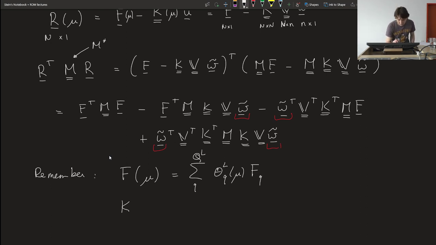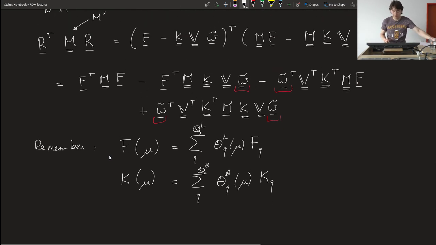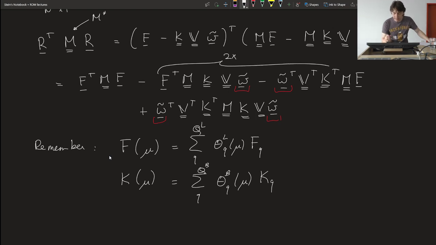And also our stiffness matrices, which in principle are all parameter dependent, become the sum over bilinear form parts of theta B, bilinear form, Q mu K. So independent stiffness matrices. I'm not going to work this out after this because it just becomes a huge array of multiplications, but I do want to illustrate what's going to happen. You would substitute these expressions in each of the different parts of this sum. By the way, just to clarify, it's 2 times one of these, right? So this is the same.